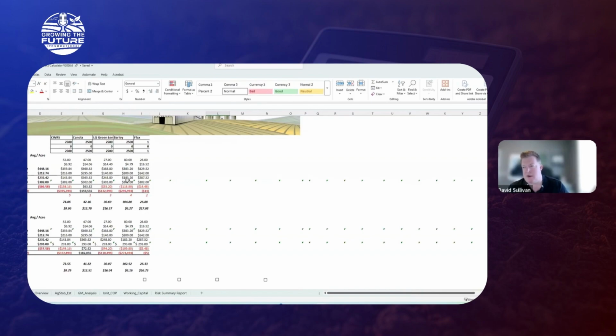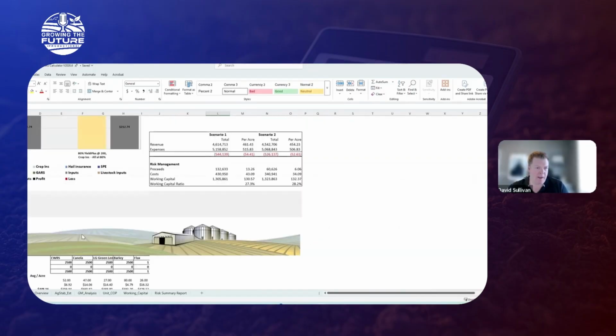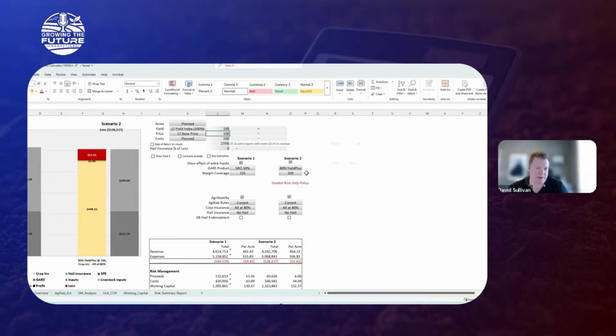So if you're thinking about changing out crops, as Jake said, if you're going to chase a market, you might choose to explore a crop you haven't grown. Well, we can do some math to help understand how that's going to affect your bottom line. And then we do insurance options. So we load different options into the coverage calculator. We can go no GARS, different levels of GARS, take the premium, assume crop insurance at different levels, and then we essentially start to throw different scenarios at it.